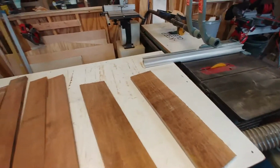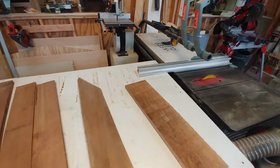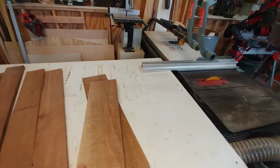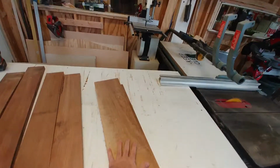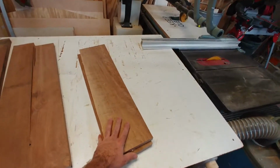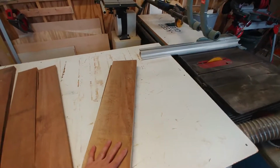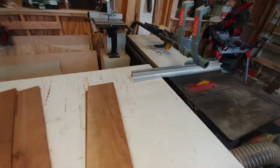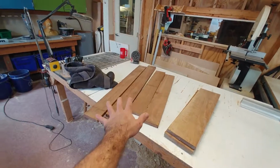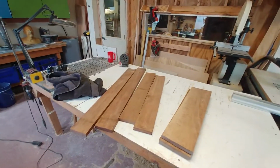Anyway, long story short, we tried here. I just don't think there's any redeeming qualities. It's sort of a my bad. It doesn't look like there was any major problems with this piece of lumber. It just seems like it was stored incorrectly and dried incorrectly, and it's just a shame, but I won't lose much sleep over that. Anyway, we got some usable stuff here. We're gonna have to find some more, but we're on our way.